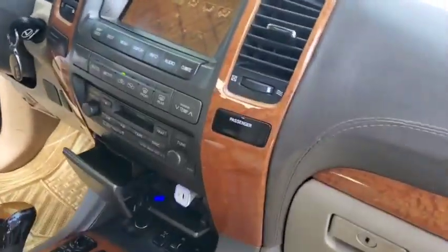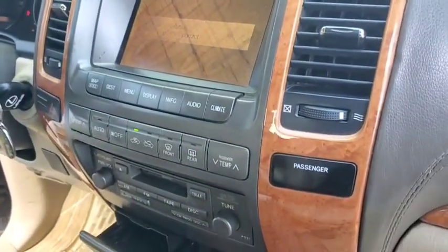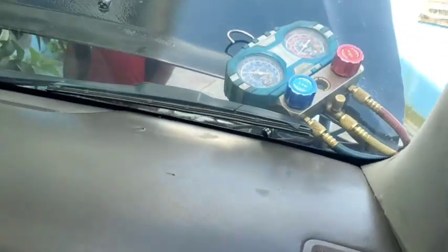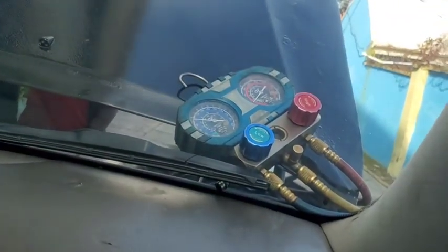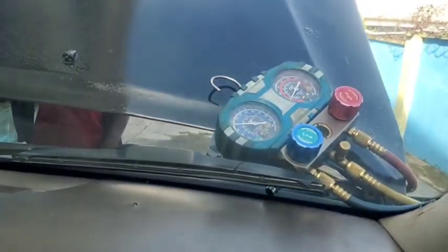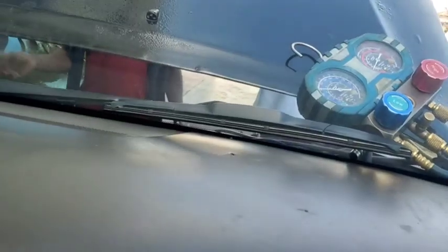This is an old system, but I've hooked up my manifold gauge set on it. Now let's go ahead and run the system and see what we got, because often times it's best to actually replicate what a customer told you so you can take a look at it together. I've hooked up my manifold gauge set right there. There are a lot of tricks involved in getting car AC diagnosed properly so you know exactly what to deal with.